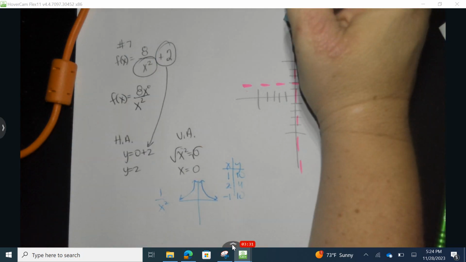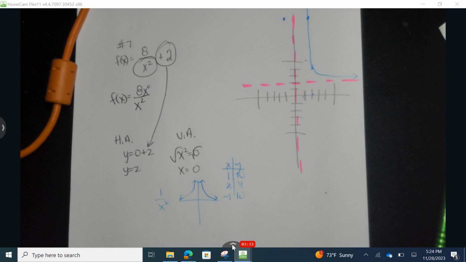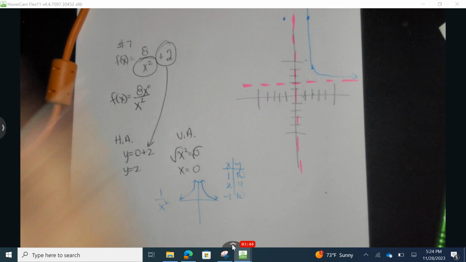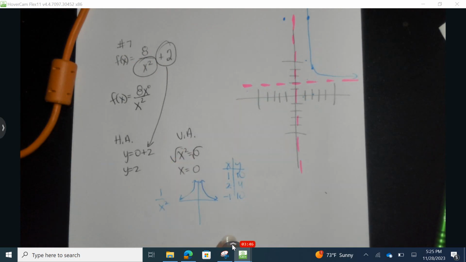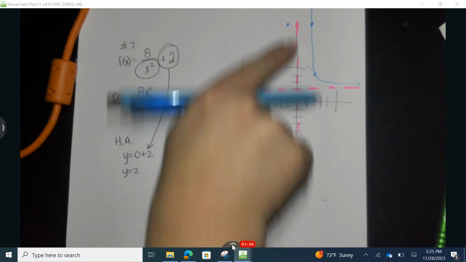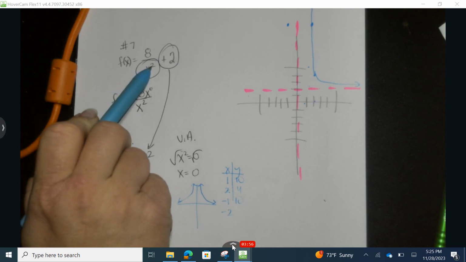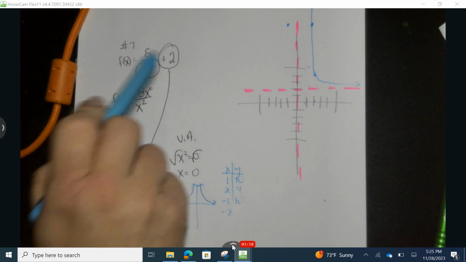So I can see that what we have here is, when we think of a parabola, for instance, we are able to cut a parabola in half going through the vertex, and the right side will mimic the left side. And the same thing is happening right now. They're going to be symmetrical to the line x equals 0, or the y-intercept. Okay, let's go to negative 2, and we'll see the same thing. Negative 2 squared is 4. 8 divided by 4 is 2. 2 plus 2 is 4.